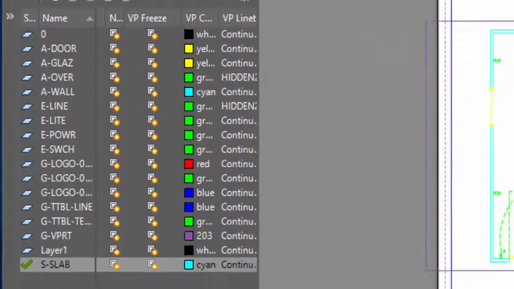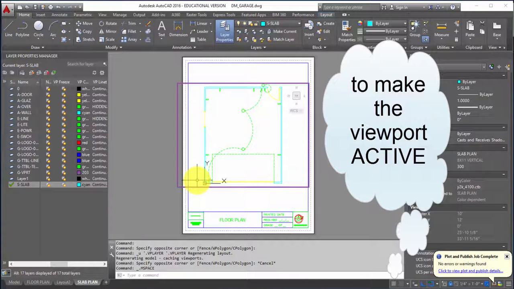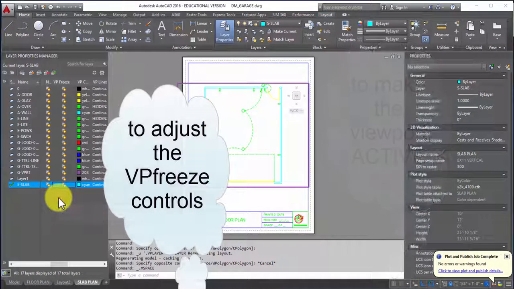When I click on the slab, for the moment I see the same thing. What you need to do is reorganize your layer list in order to VP freeze all of the layers except S-slab. It looks like this. Click inside the viewport. Click inside the Layer Properties Manager.